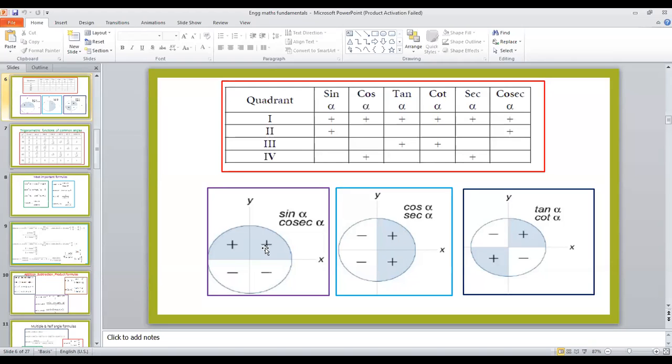So this is the right half. This is the upper half. ये lower half होता है. ये left half होगा. Now, yes, you got it. In this way, you keep in mind the sentence: add sugar to coffee, or all silver tea cups. So first let us define the trigonometric ratios which are positive in their respective quadrants.